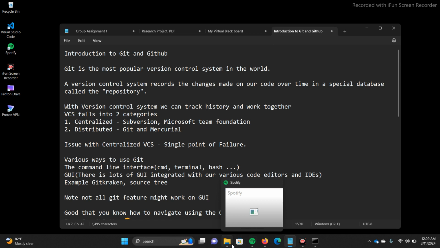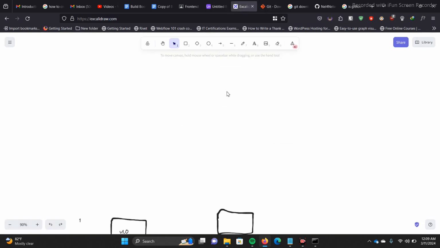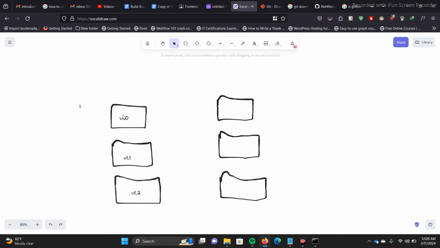I want to do more graphical illustration on how life would be for developers without Git. So let's say that these are your code base in a folder, and you see how we have different versions here: 1.0, 1.1, 1.2. If there is another developer that wants to work on this, you have to send it manually, maybe by mail or Google Drive or whatever you could use to share it.